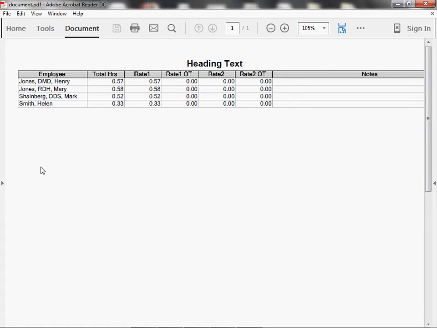But this is just for the purposes of the demo because you don't see what comes out of my printer. This shows you, and then of course you can control the heading text here. This shows you the total grid for everybody. So it'll basically print the employee time cards grid. If you export the grid, it can export it as a TXT file, that's a text file, to any location on your computer. And when the export's completed, a message will show indicating the file name.